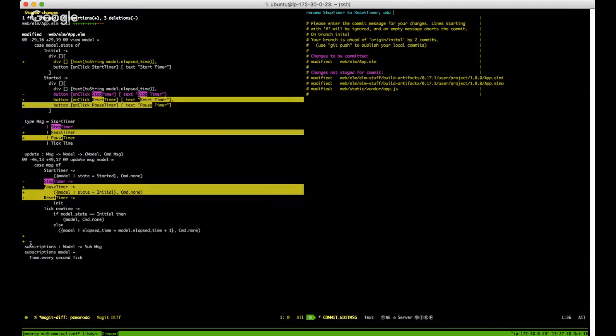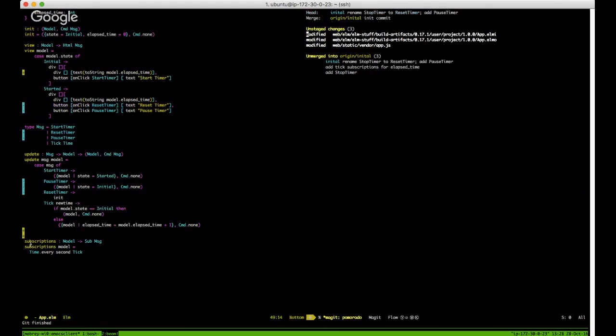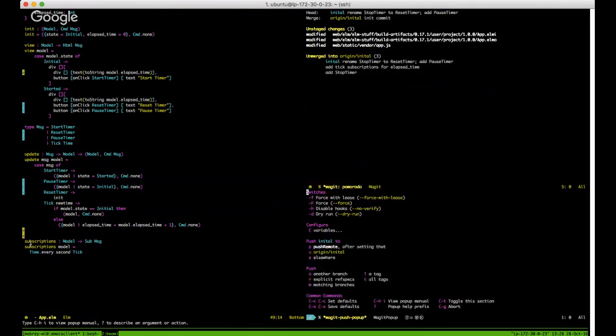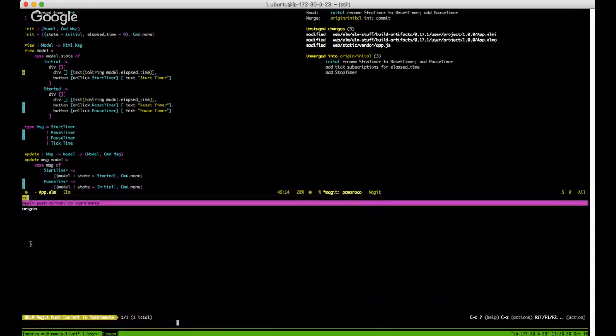Add timer. Cool. Sweet. Yeah, I'm pretty happy with this. This is shaping up. Origin.